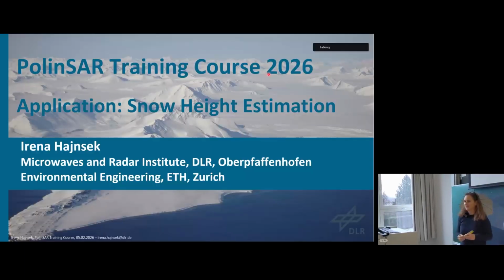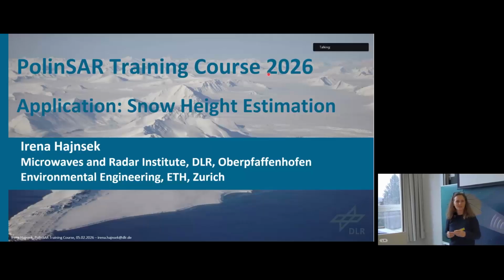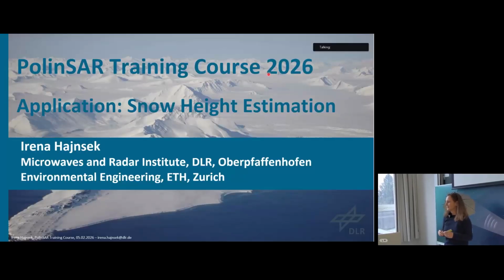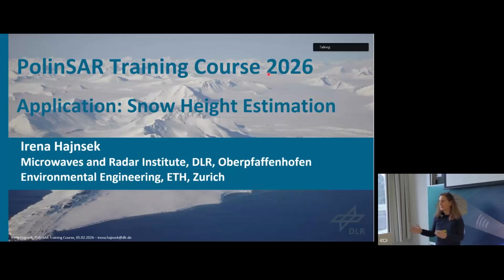You know me already. I'm through the week here. My name is Irena Hajnsek, and I'm from the German Aerospace Center. I was based there in the beginning, and then I switched to ETH to be a professor, and I'm doing mainly Earth observation. I'm in the Institute of Environmental Engineering, in order to provide people in the environmental sciences with remote sensing tools and how to use them in their daily life or even in their profession.